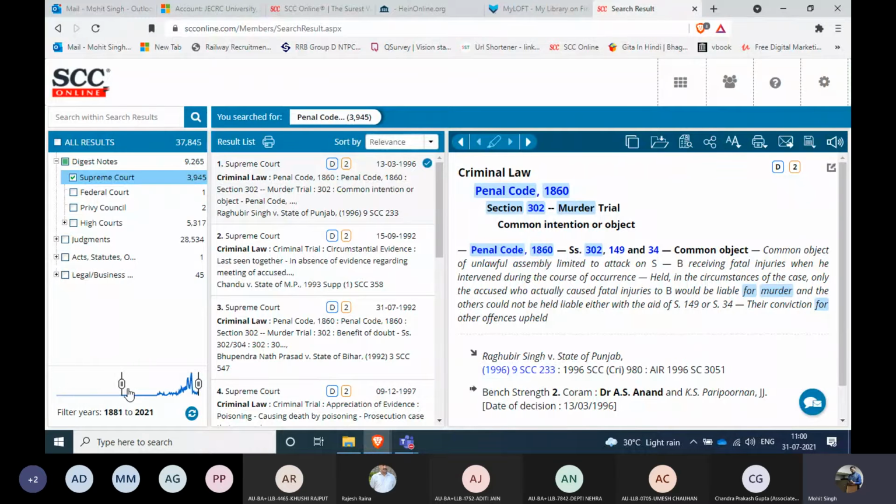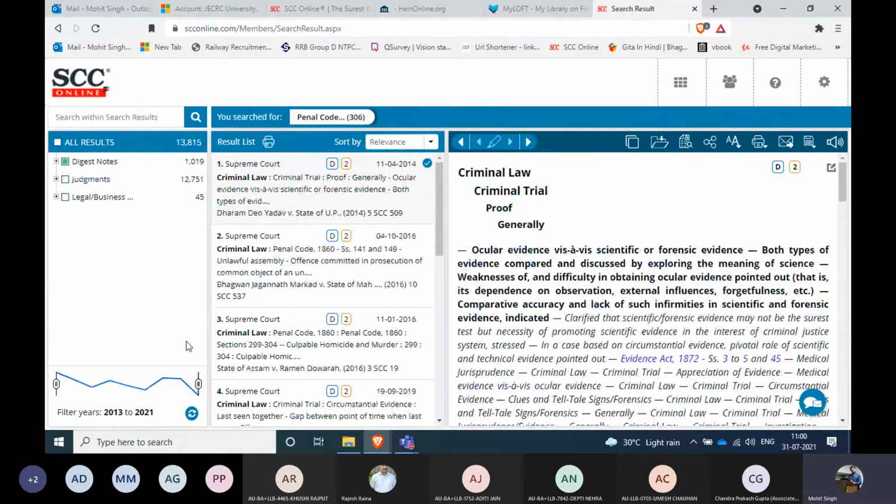You can scroll down the information or the data, and you can define a particular time period from 2013 to 2021 from Supreme Court, how many 302 cases have been delivered, right? So this is how you can filter down the information from 37,000 to only 306. So this is again a very important tile for you to research upon. Let's go back to the dashboard.